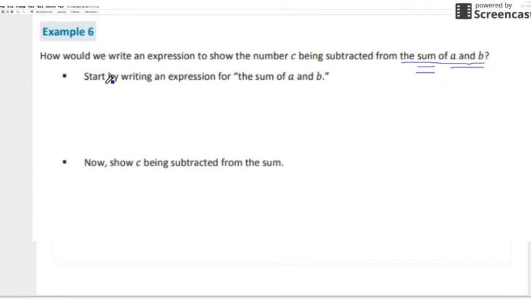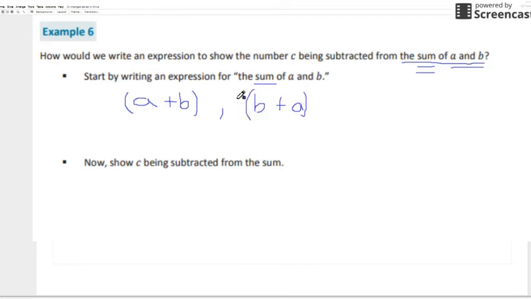So what it says here, start by writing the expression the sum of a and b. Whenever you see this word, sum of a and b, or difference or product, that means we have to actually do this situation. We have to take care of the sum of A and B first. So it's like putting them in parentheses whenever we see that kind of answer word come up. Of course you could write it that way, and we also could write it this way. Either one would work because it's an addition problem.